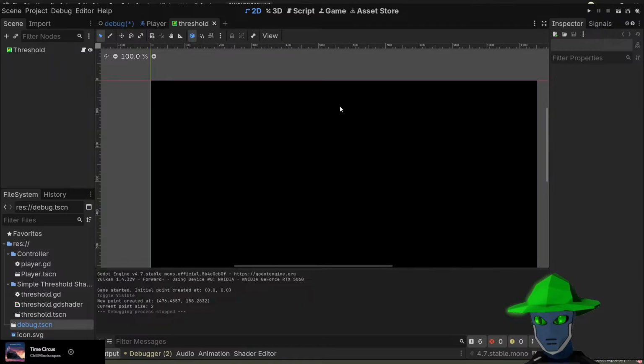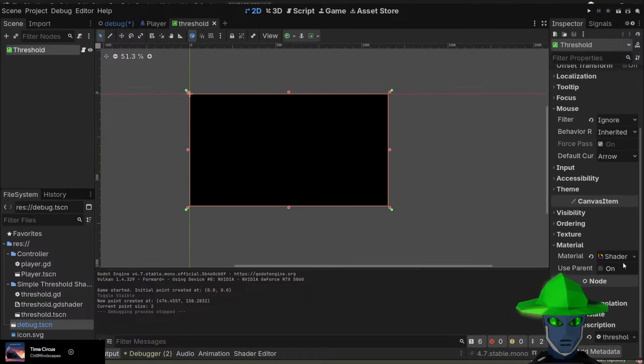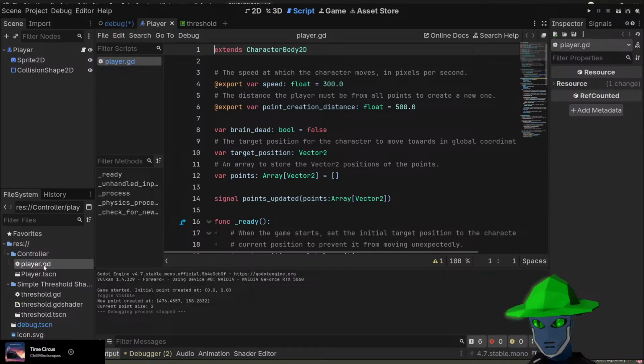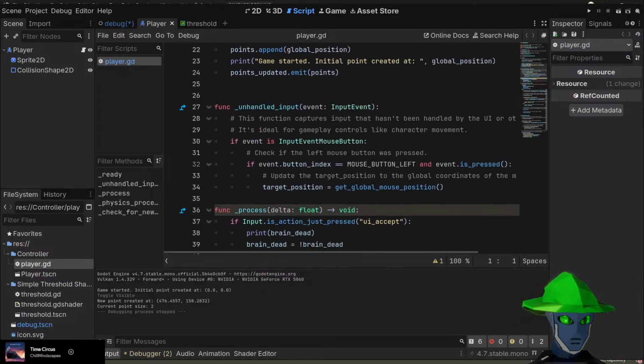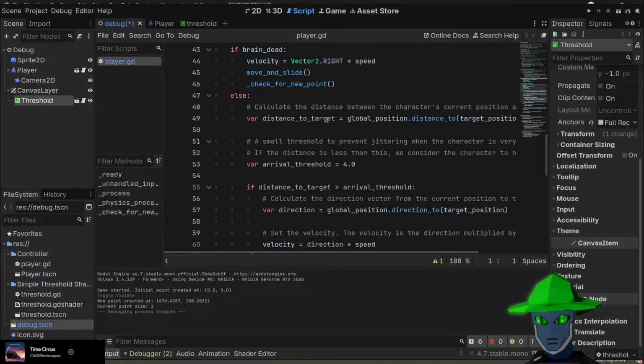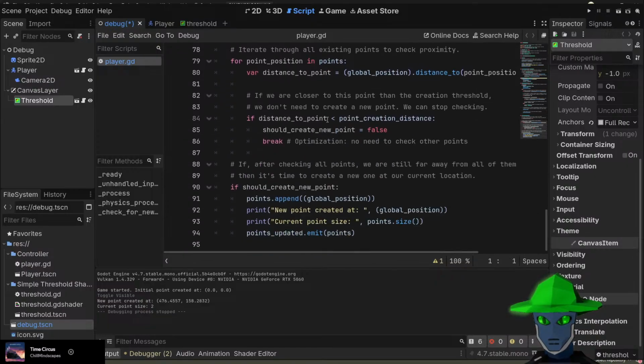Localization. Shader. With no points. Hidden color. Basic war shader. Debug scene. Check for new points.